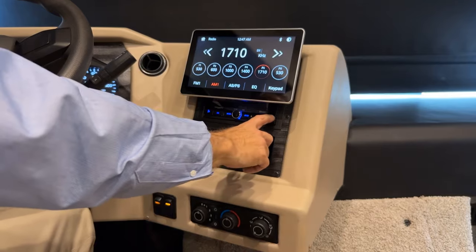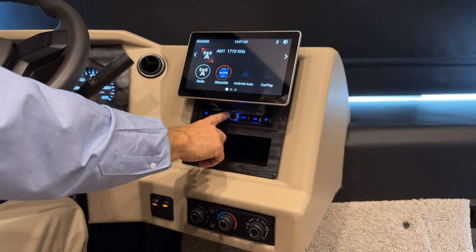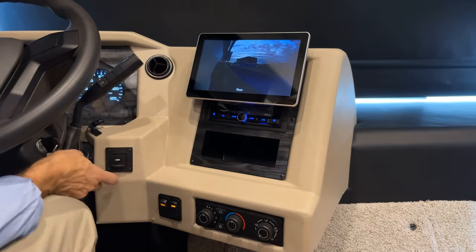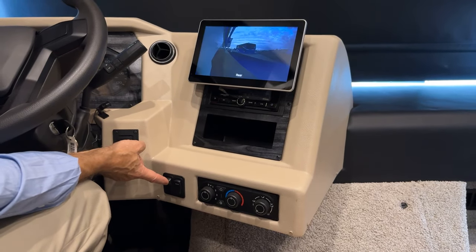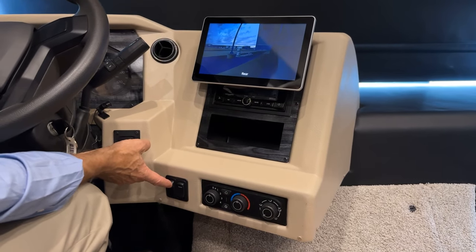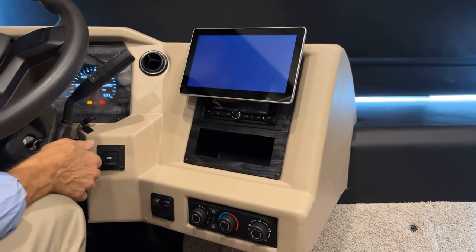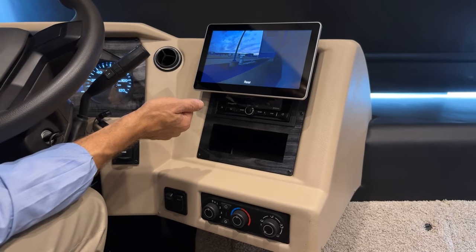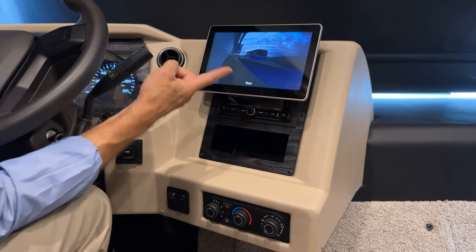So if I'm at the home screen here, I can choose mode, but I have to press it to scroll. If I choose camera, my camera will come on, and now I can select camera here manually: rear, side, or when I have the turn signal on right or left, it automatically selects those cameras. There's left and right and rear.